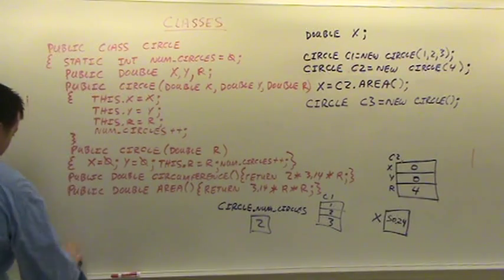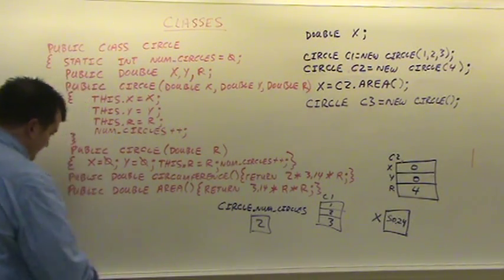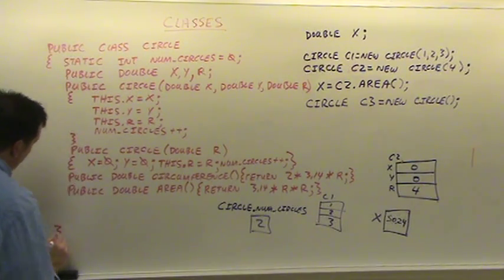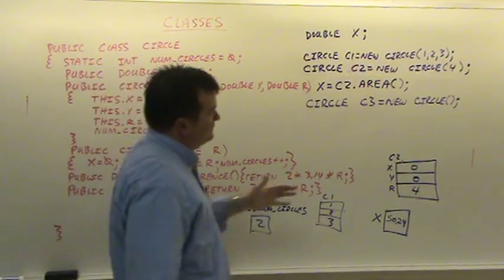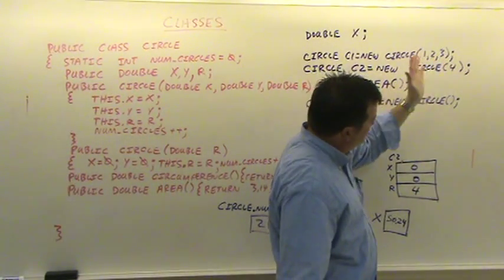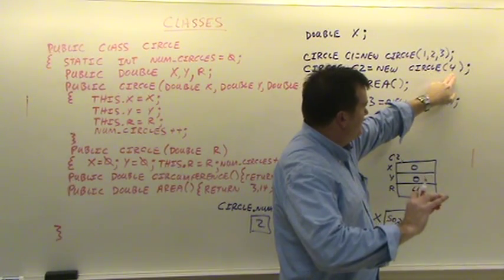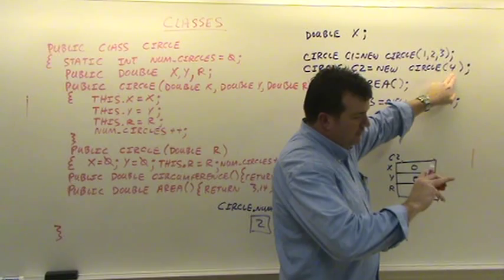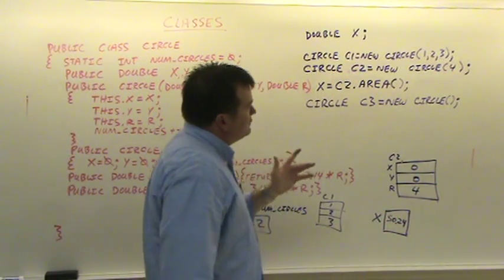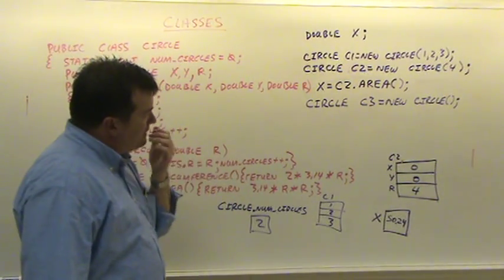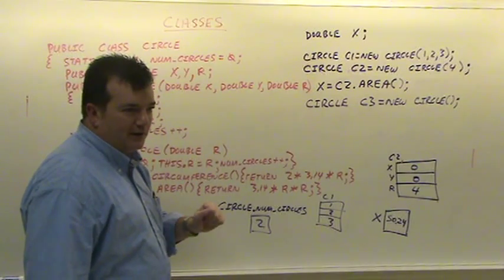So this is one thing that's a little annoying about Java, because we wrote these two special ones, because we want people to be able to give the x, the y, and the radius. We'd also like people to be able to just set the radius, and it'll make the circle centered at the origin, and just have a radius of 4. But we'd also like people to just create a circle, and not give any information and get a free circle.